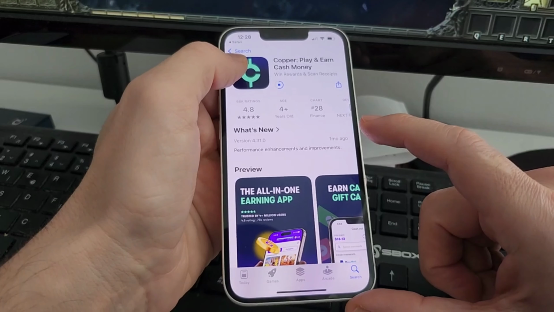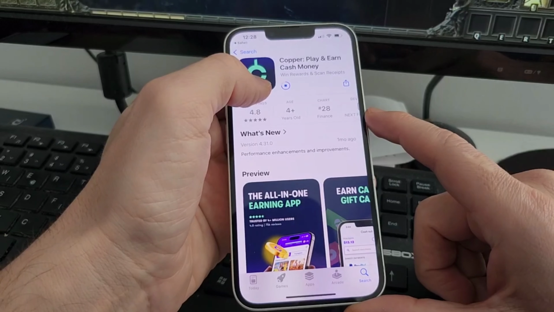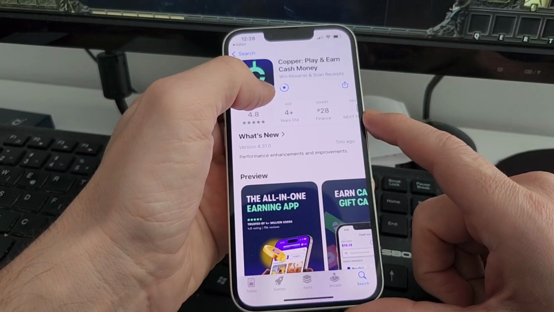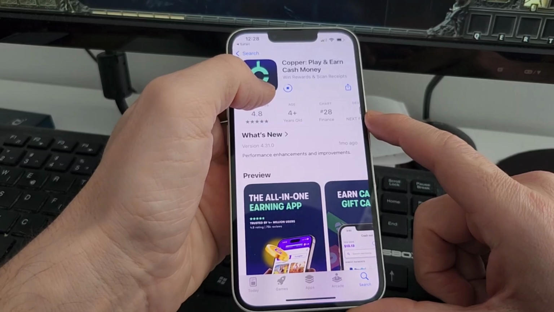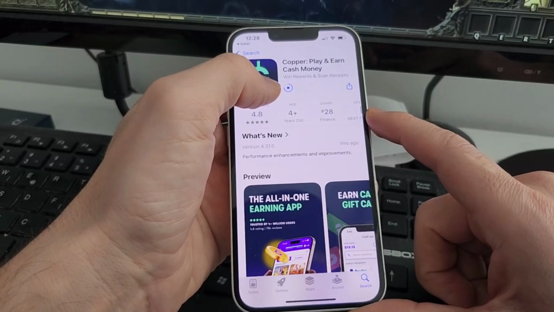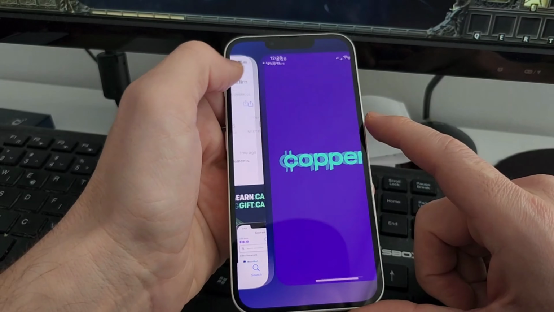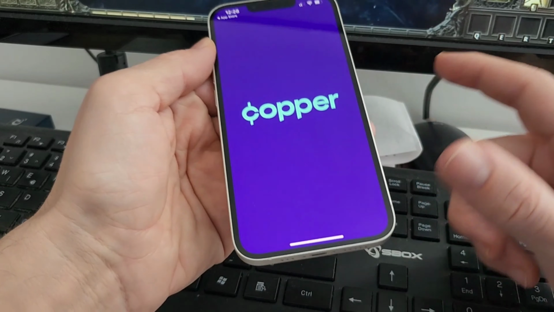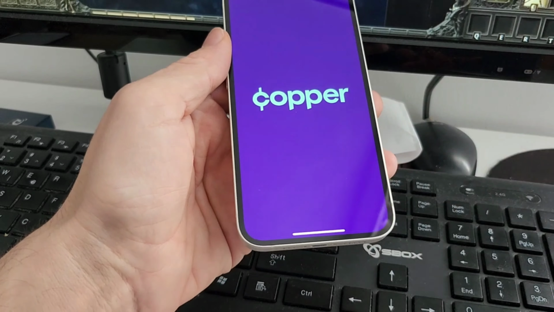So these apps that I did are very simple. They don't require too much time. You can even check which app is easier for you to do, and do that one. Some are games, some are apps. All right, so it says to download the app, and just download it and open it.